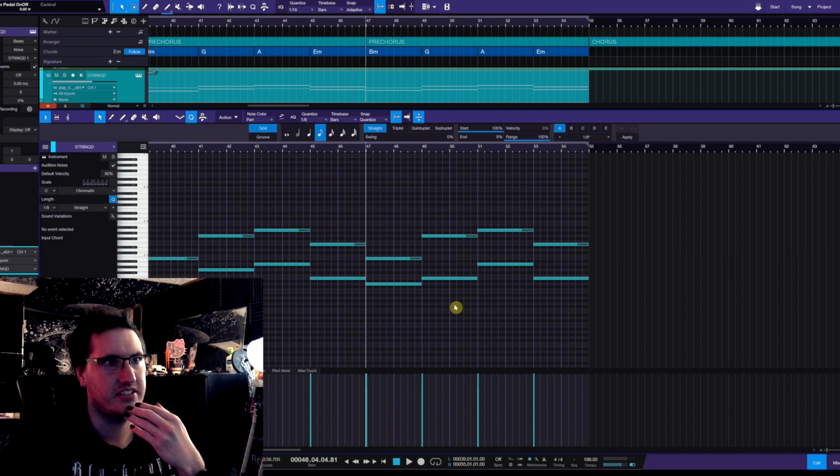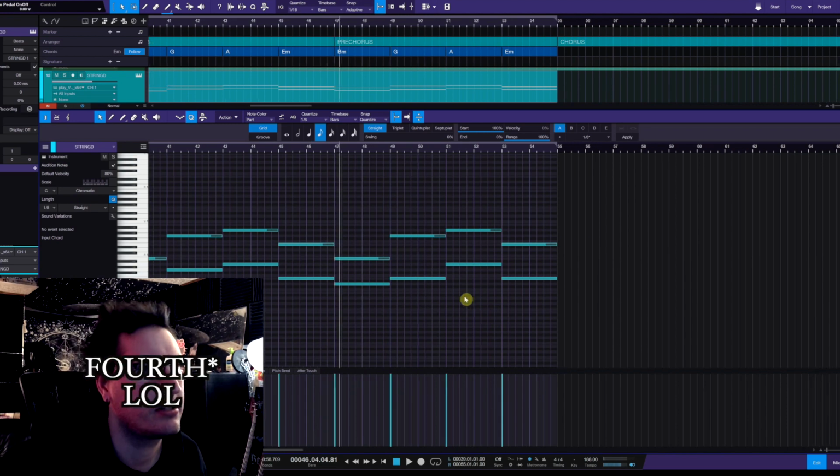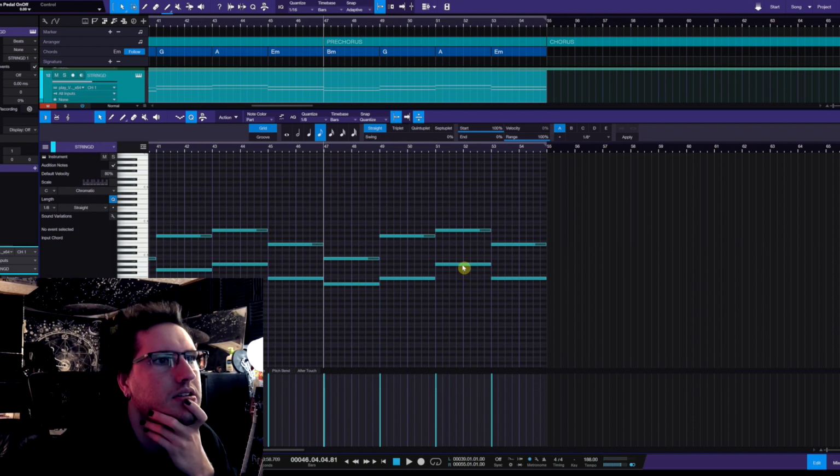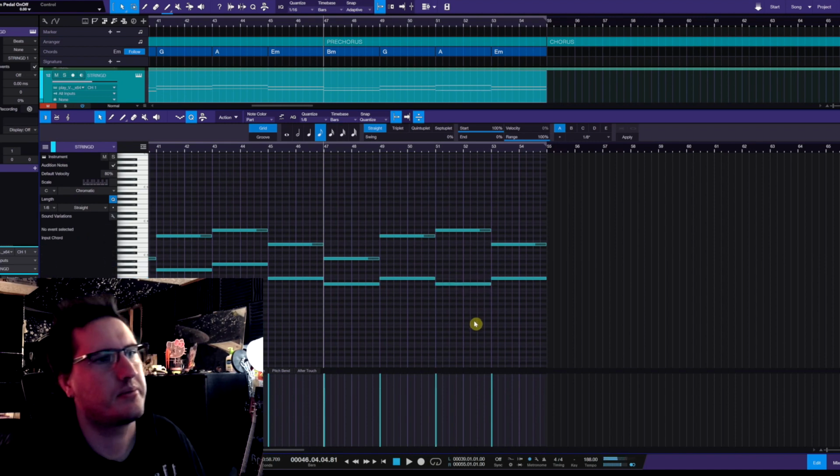Let's see. So we make this a third, so it's still technically a B minor. Logan is playing a G. So what chords have G in them? For example, that could be an E chord. That'd be fun. So instead of a sixth, now that's playing the third of a scale. I don't know if this is going to sound good. We'll see. A. What has an A in it? An F minor. Just for shits, I'm going to make this a D7.